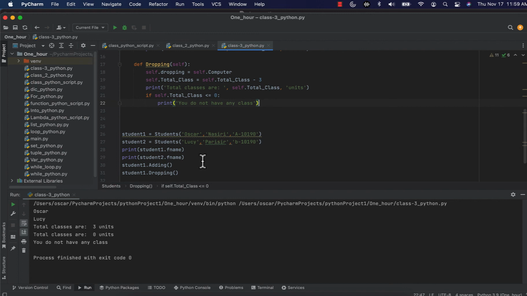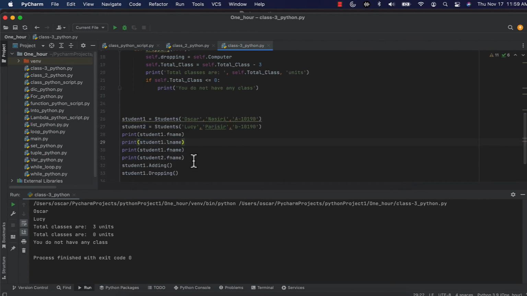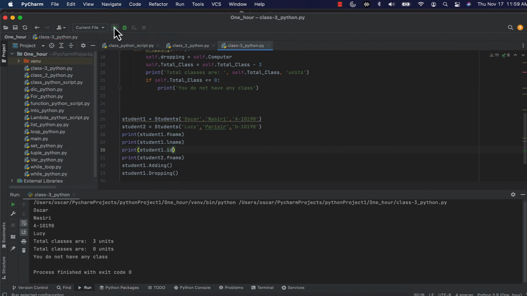Student 2 can be the same thing. If I call this student 2, it's going to be the same thing. Right now, imagine I have here the first name, the last name of the student, and the ID of the student. I had the ID here, so student ID gives me the first student, second student, and third student, to give me the ID of the student.